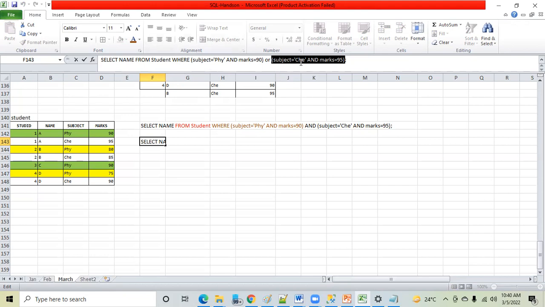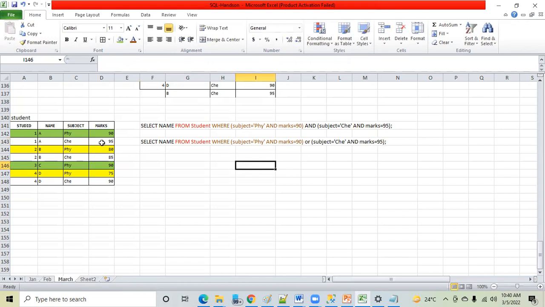It will see, okay, subject is equal to chemistry. Again it will search all the records. Okay, this is chemistry, it will pick this one, and this one, and this. So like this, we do the analysis. Basically, OR means it will again start from scratch, but AND will not start from scratch. Okay, got it. OR will again check all the conditions. I thought AND would also check again from the starting itself.